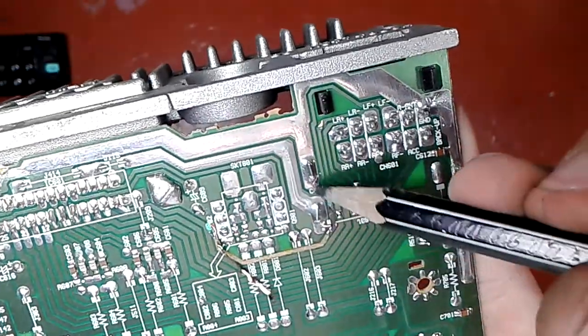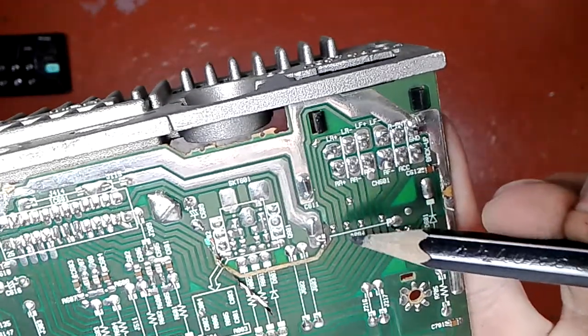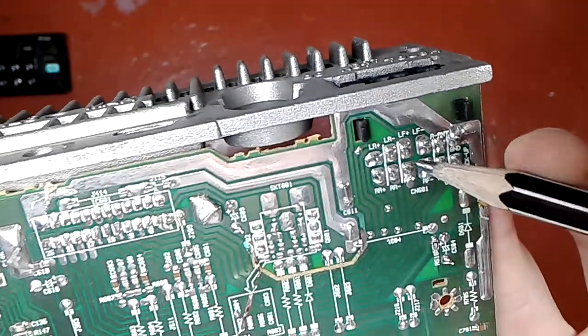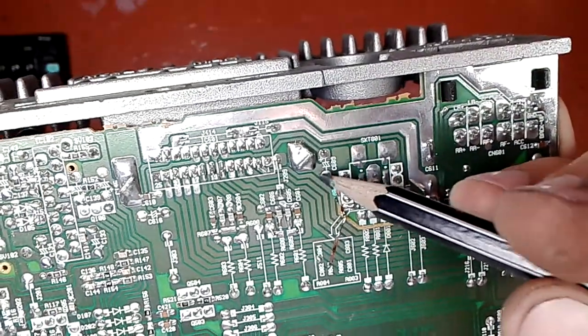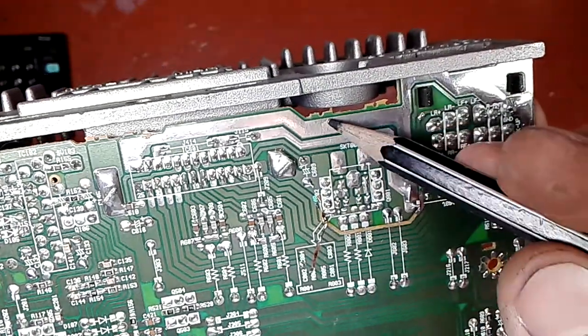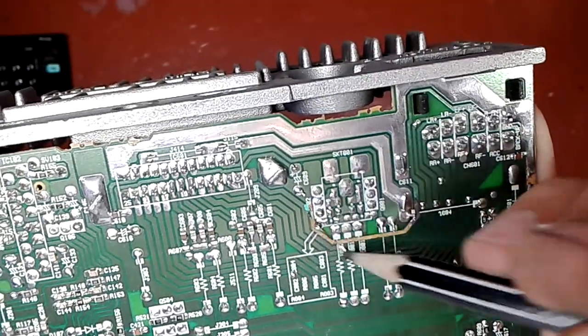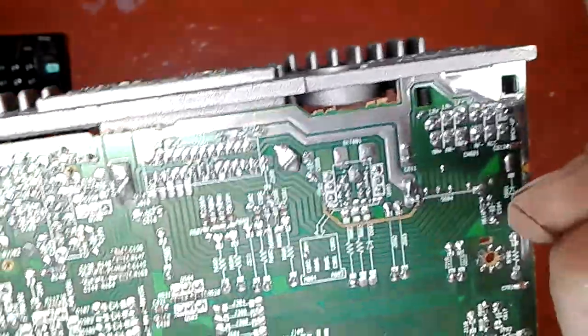I'm gonna actually lay it in this exact way, so it will look nice, and I ain't gonna bother with it too much. I could have just bridged it like this to here, but there must be a reason that they snaked it all over there. This is just burnt very well.